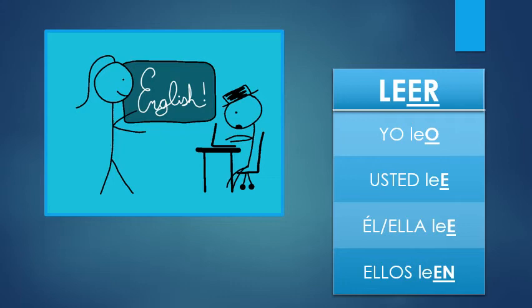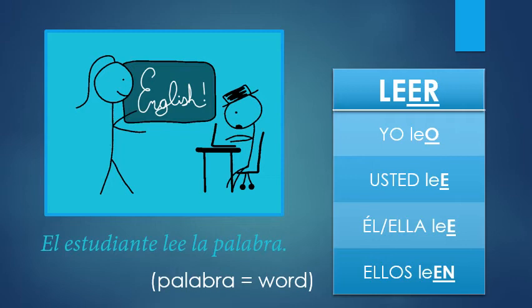Leo, usted lee, él lee, ella lee. Ustedes leen, ellos leen. It's a little easier when you put the N there. And of course, yo leo. So that's to read. El estudiante lee la palabra. Palabra. I'm going to give you one new vocabulary item this week. It's palabra. La palabra is word. That's a useful word because we're learning lots of words. Palabra nueva is a new word. So in this sentence, el estudiante lee la palabra, the student reads the word.